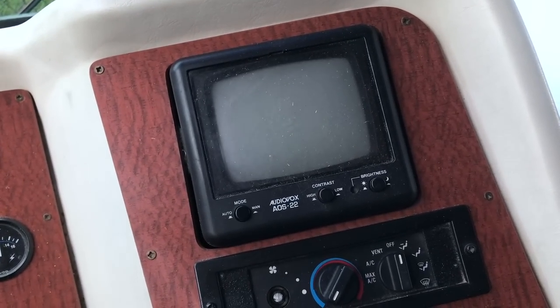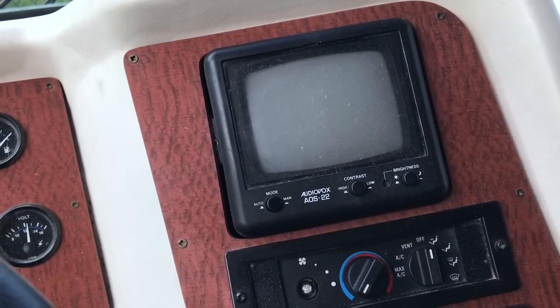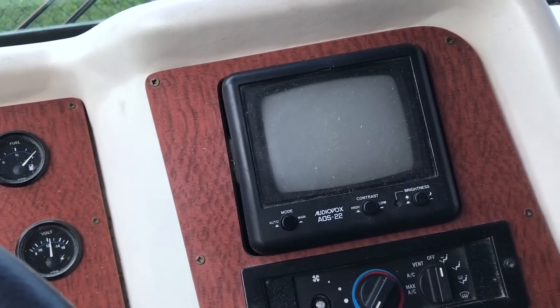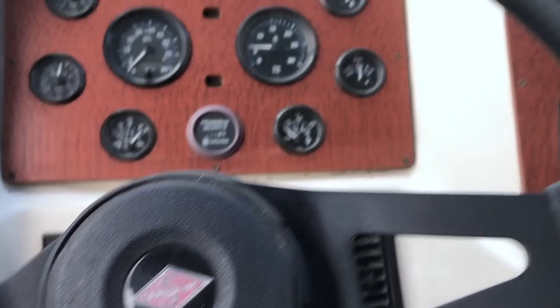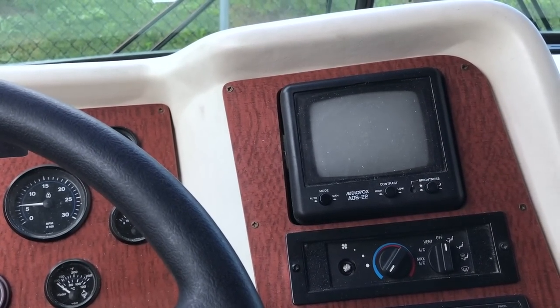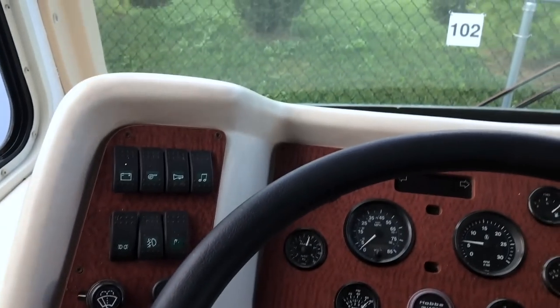Normally we would have an image showing up here on the screen with a backup camera, but it is old, as you know, about 25 years old. And it's just not working right now. So, you know, these things have a mind of their own. I'm gonna replace it with a color backup screen anyway with a lot better image quality. So that's coming in the future.